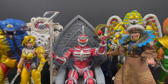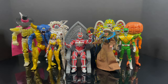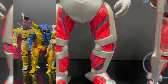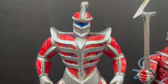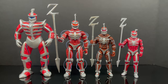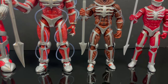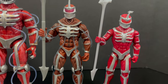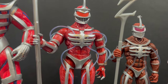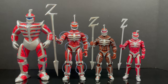From Super7s to Hasbro to Bandai, it's just a very epic thing to have Lord Zed on this throne in front with all the monsters, Rita, and everything else. Just to show you some other Lord Zeds from my MMPR collection: you have the original Lord Zed by Bandai, you have the Lightning Collection by Hasbro, and then the more recent kid line by Hasbro as well. When the Lightning Collection Hasbro figure came out, I thought it was pretty cool, although he's missing a little bit of paint. I am liking Super7's version better because of the red skin tone — I think that works a whole heck of a lot better.